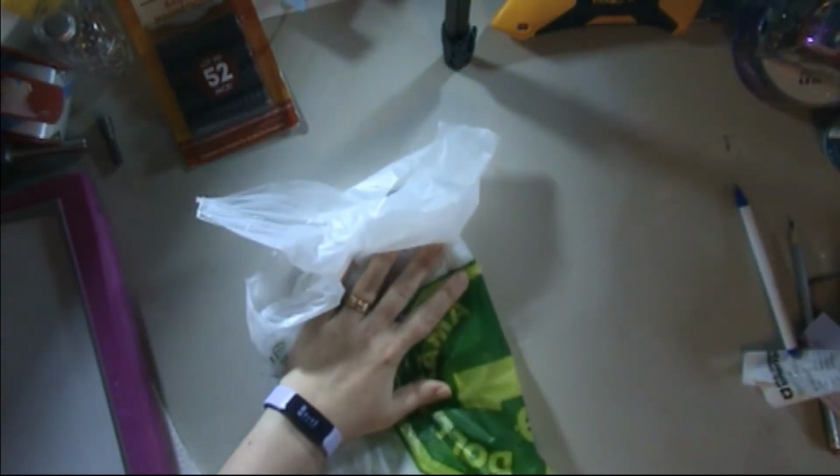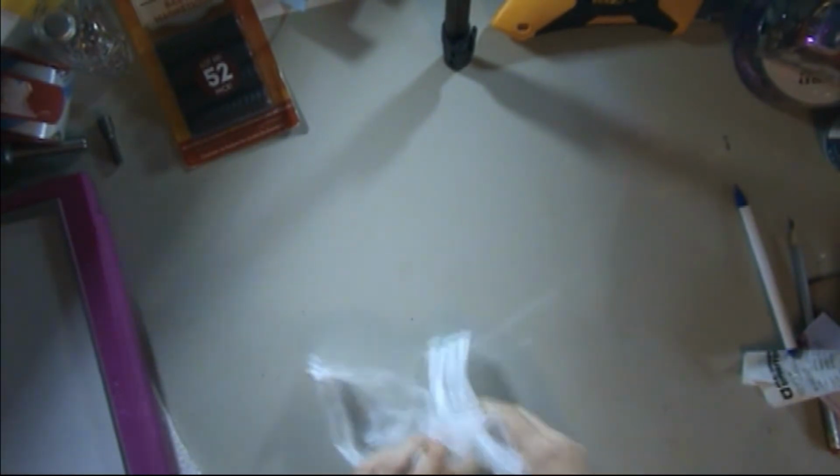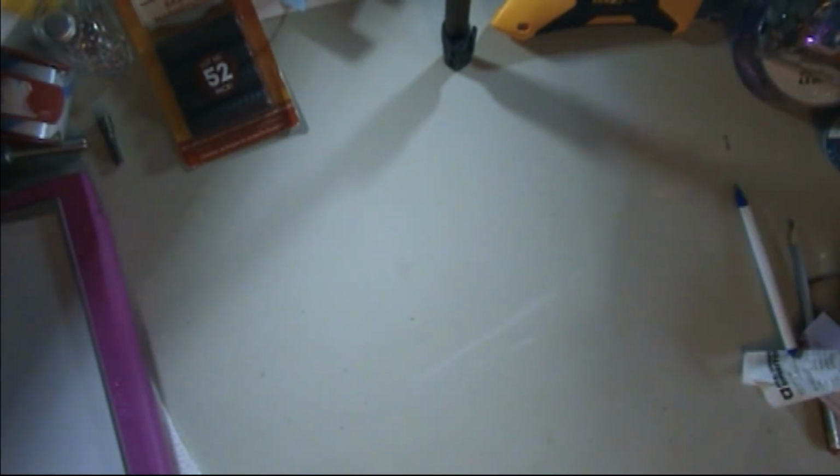Or maybe let, so Emily gave me her peacock bookmark that she wants me to try and seal. So I'm gonna maybe try with a different brush and see if that helps. Maybe with like an actual hairbrush. And see if that helps.